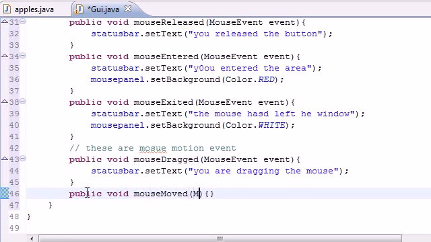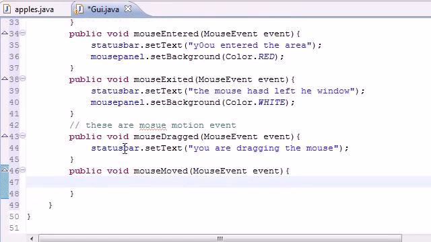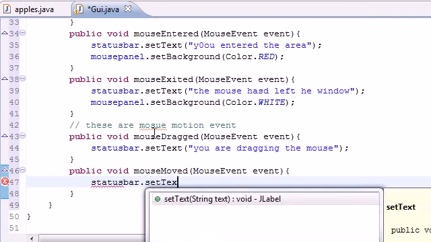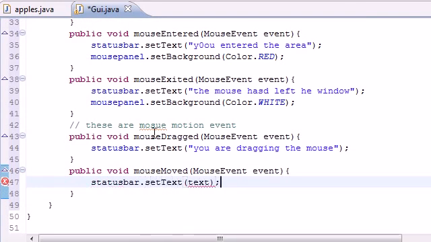So let's go ahead and type MouseEvent, and in our body, we'll put statusBar.setText and just put something like "You move the mouse."